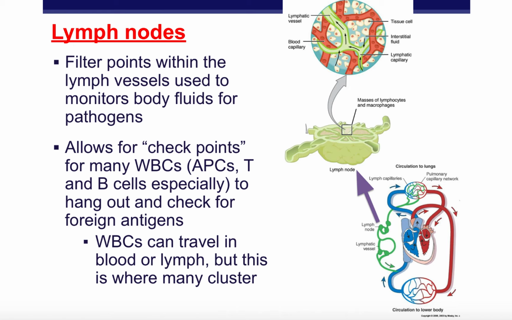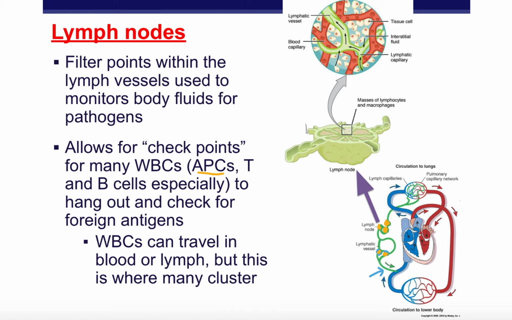Okay, so if you notice within the lymphatic vessels that fluid is going through, the lymphatic vessel fluids are going to eventually pass through these little clusters. Here, let me just draw them a little bit brighter. Those little clusters are called lymph nodes, and these lymph nodes are organic tissue structures, so organ tissues that hold not just the lymph vessels where the fluid is flowing through, but they are sites where a lot of white blood cells hang out, particularly the antigen-presenting cells like macrophages and dendritic cells, and your T cells and B cells all hang out there.